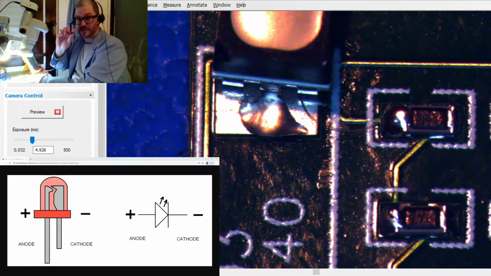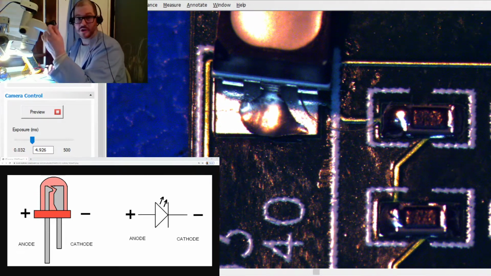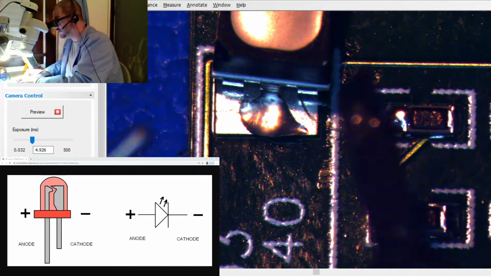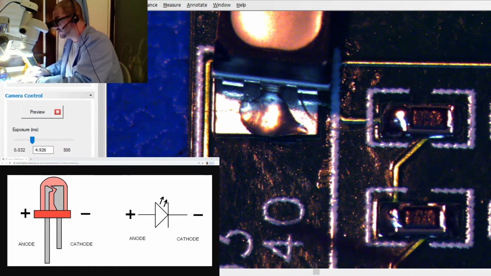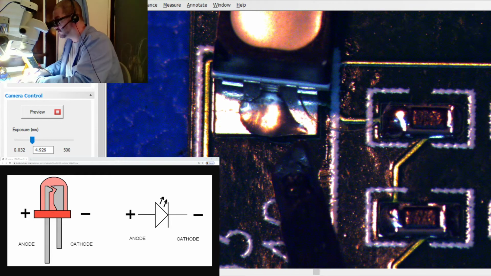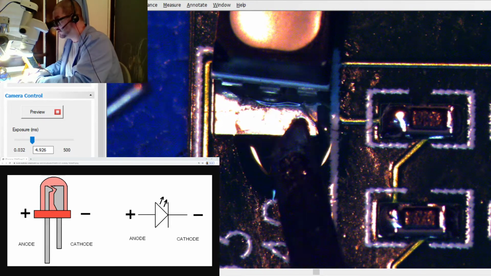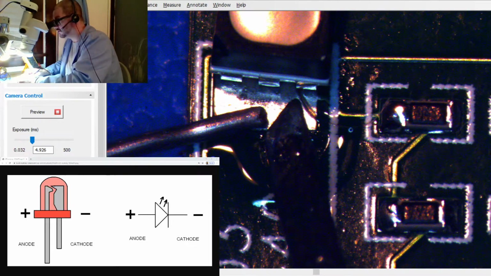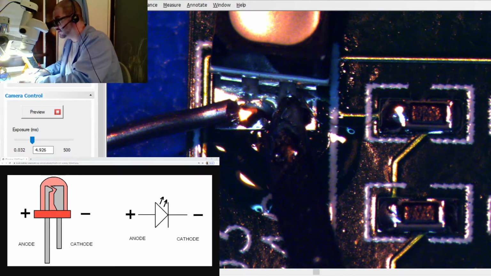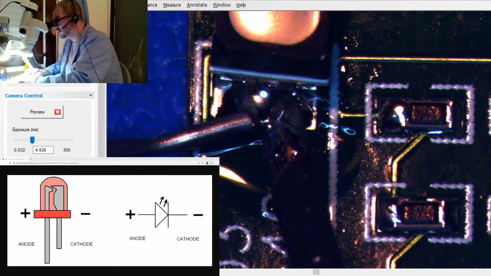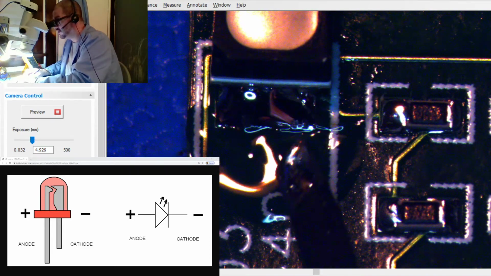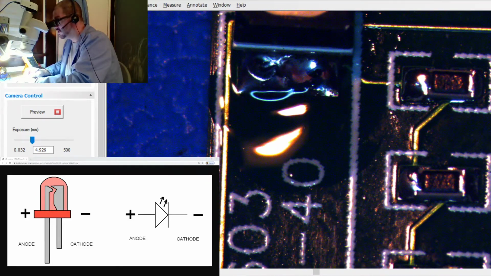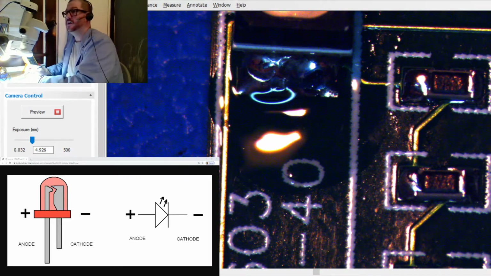Now I've got my soldering iron in one hand and my solder wire in my other hand, and underneath the microscope it's a little bit easier to see. What I'm going to do is touch the soldering iron to the flux. That generates just a little bit of fumes. And now I'm going to touch the solder down to it, and it's going to flow, literally flow on top of that LED and connect up to all three of those parts.